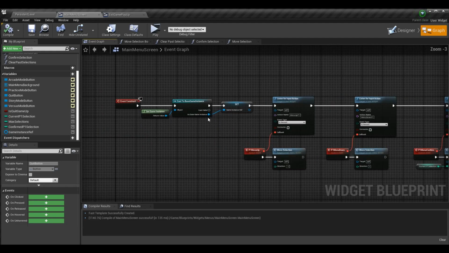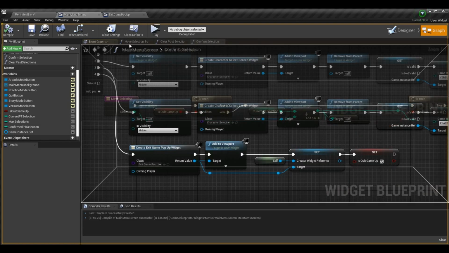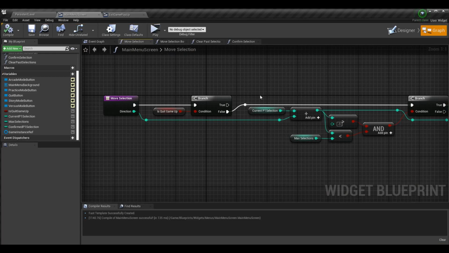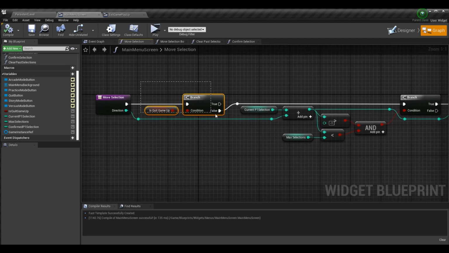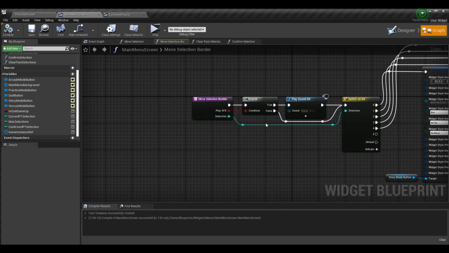Like I said, it's a good idea. But you don't have to. Performance-wise and all, it's not really going to hurt anything. In fact, I don't think it'll change anything at all. Nothing noticeable. If we do want the pop-up, there is one thing we will have to check in move selection. But that can be ignored until we make the pop-up, because I'll explain that later.